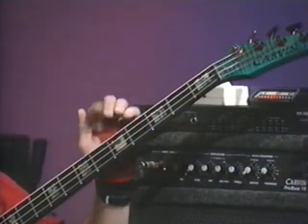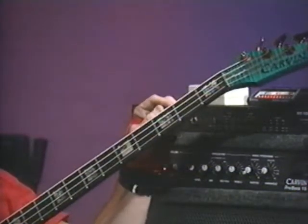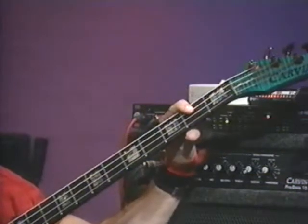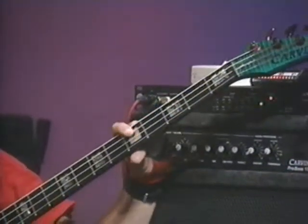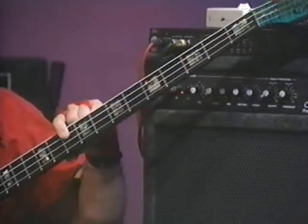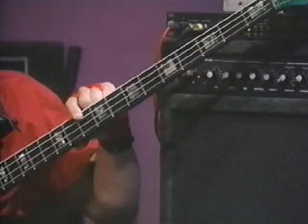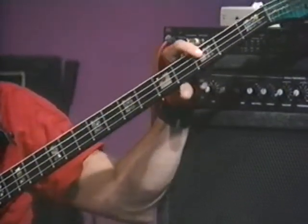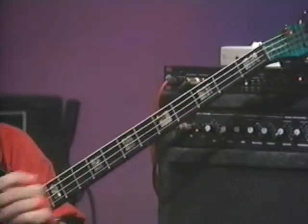Same thing holds true for the A string. Let's check it out. Same formula. A, except of course you're starting on an A note. A, B, C, D, E, F, G, A. A, G, F, E, D, C, B, A.